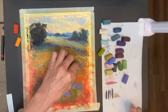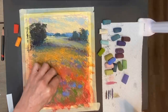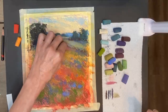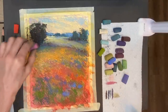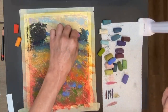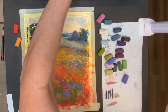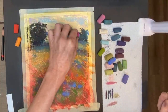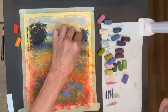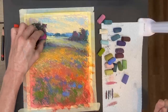Now I'm kind of playing around with color with some of these, but I played around a little bit with this kind of pink color and got a little bit of that established underneath, kind of like, again, a dirt color. And by the end of the painting, if you recall the beginning painting that I showed when I started this video, it does all become very blue and green. But believe it or not, even though you don't see a lot of the underpainting showing through, it really is doing its job underneath, and it would not look the way that it does if I hadn't had the underpainting established to begin with.